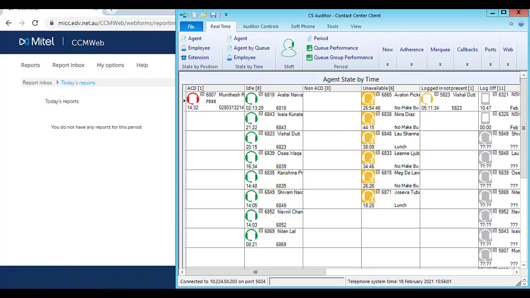Forecasting is a tool which uses historical data from the contact center solution to estimate the number of required agents should there be a change to your environment. For example, an expected increase in calls by 50% due to the Christmas period, or an increase in handling time due to a product fault.